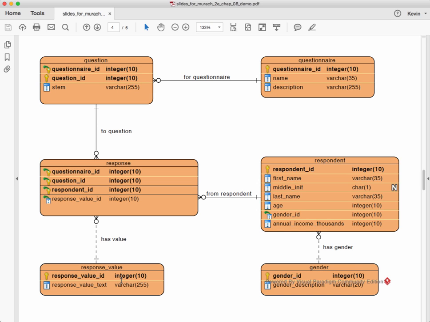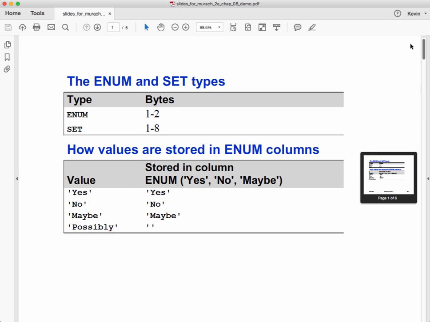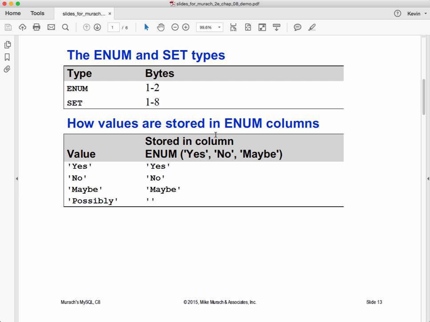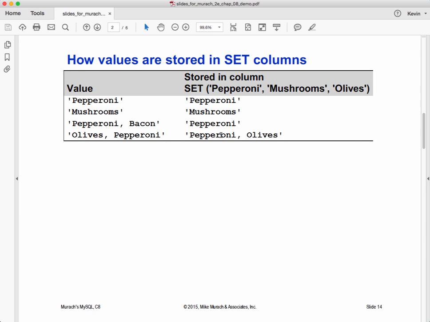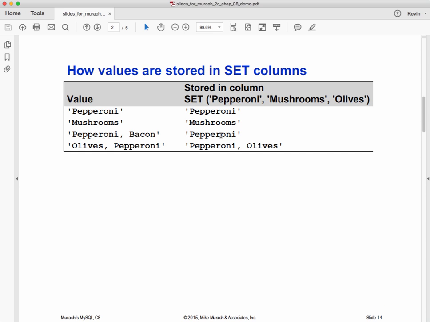Okay, we've talked about the enums. So let's go back and talk about the sets. Here we have a set. So I looked at this and I said, well, I think we're doing pizza ordering, okay? So the question is, on a particular pizza, what are the extras that I want on the pizza?